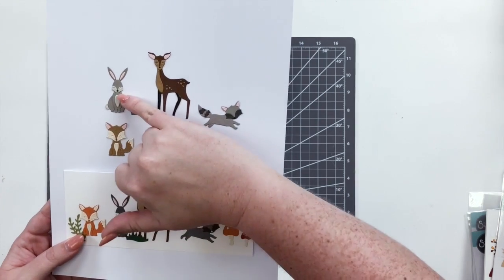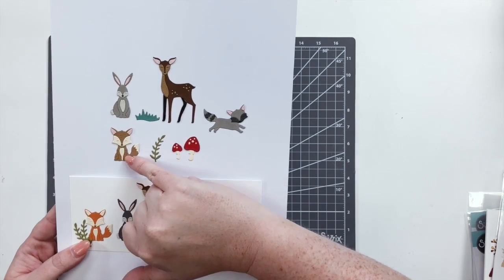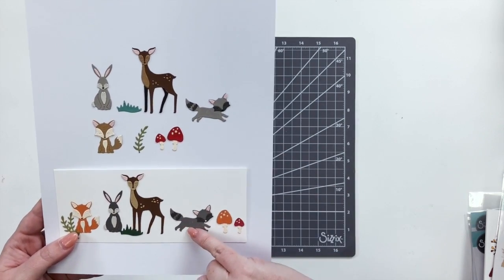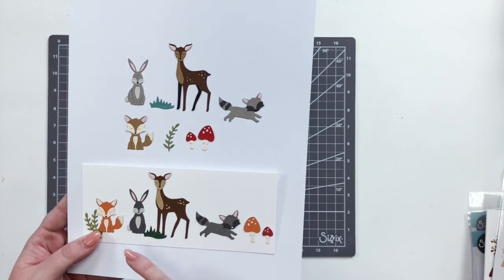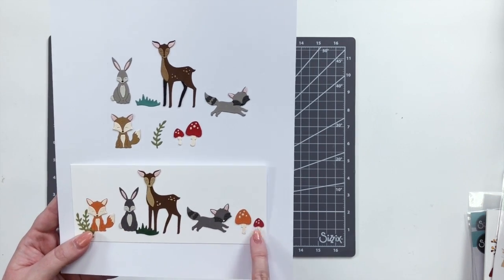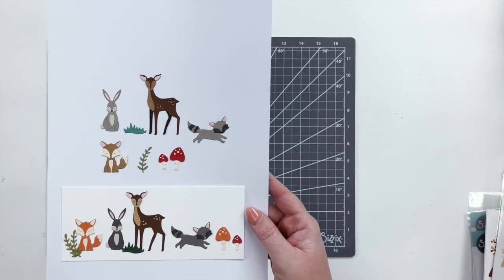So we did a lighter bunny rabbit here. I did a darker one here. We did a brown fox here. I did an orange fox here. Right here, I did a darker gray for that particular raccoon. And then you've also got these little patches of grass, some leaves, and then the mushrooms. So again, you can really make this very fall, but this could be new baby.